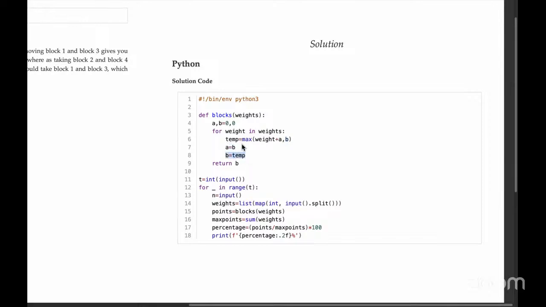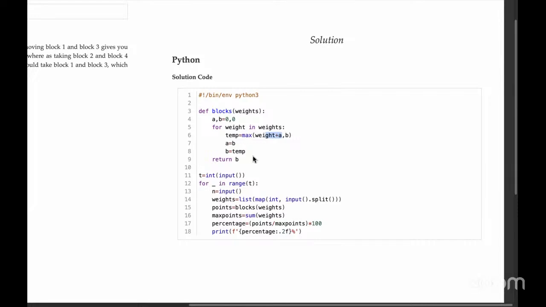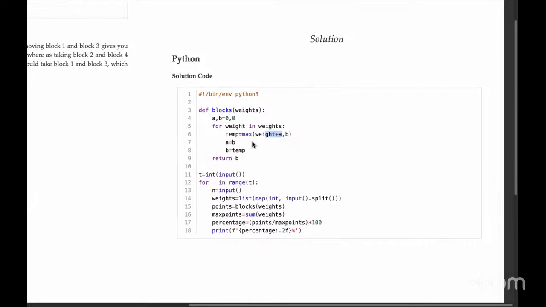This is very similar to how you calculate Fibonacci, but instead of doing temp equals A plus B, you make it max of weight plus A comma B. Here you ensure that you find the max of taking the elements where you never take 2 consecutive elements, because they are stored in 2 different things. As you can see, each time A and B are getting cycled. A gets to be B and B gets to be the temp. So you always store the value of adding A to something as B, so next time you don't add it to A. And this gets cycled each iteration.